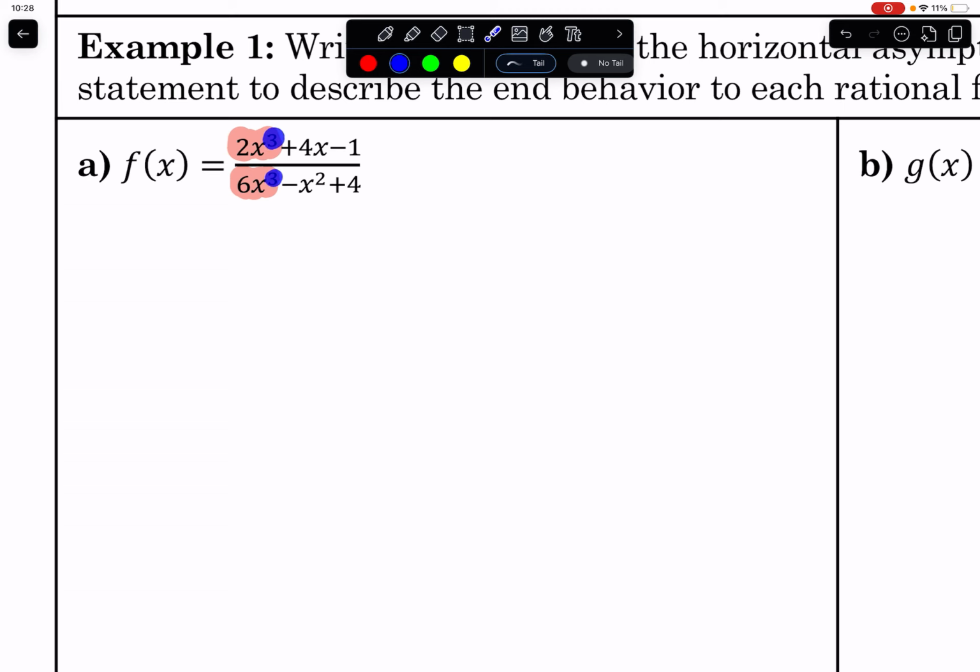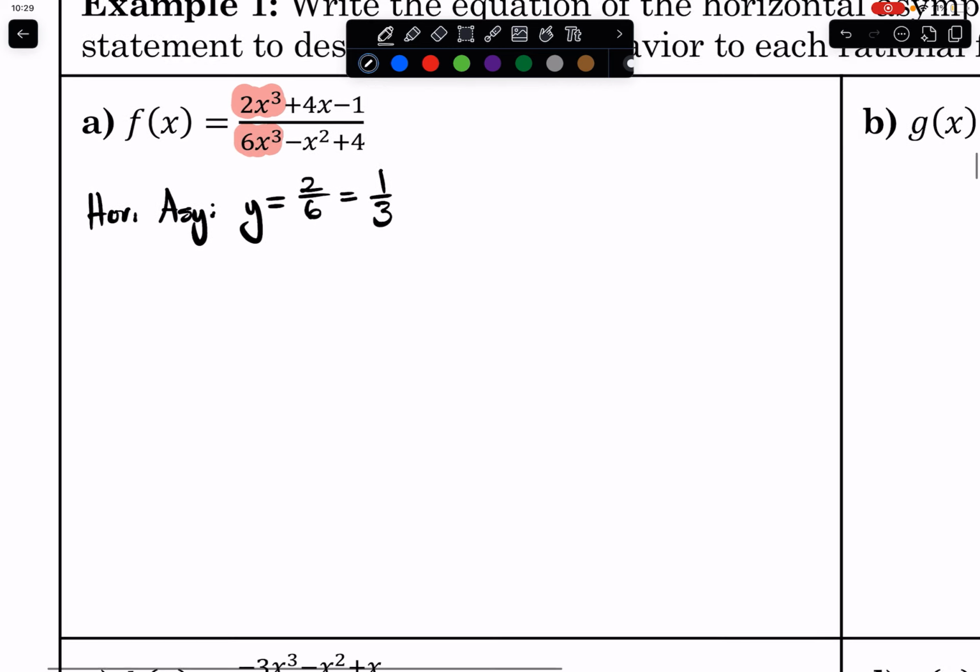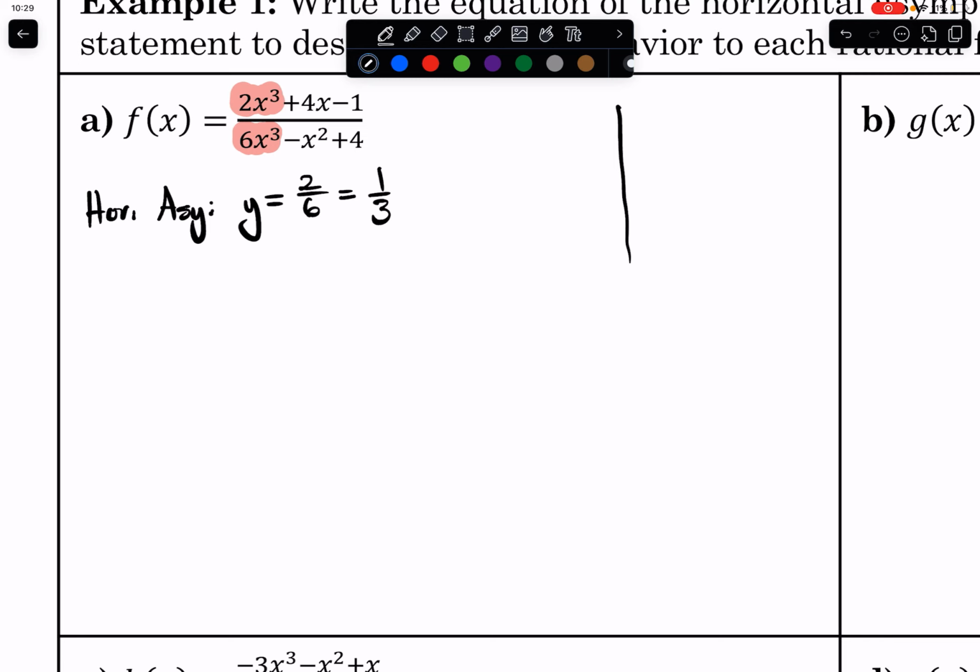Looking at these exponents, since these exponents are the same, then the equation to the horizontal asymptote, which I'll abbreviate like this, is the equation y is equal to 2 over 6, simply dividing the leading coefficients, which reduces to 1/3. So this is a boundary line. Because of this boundary line, the graph is going to be a rational function, and I'm just going to draw a rough sketch of this, okay? This is not going to be accurate. There's going to be a horizontal boundary line right here at y is equal to 1/3, where the left end and the right end are going to simply get closer to.